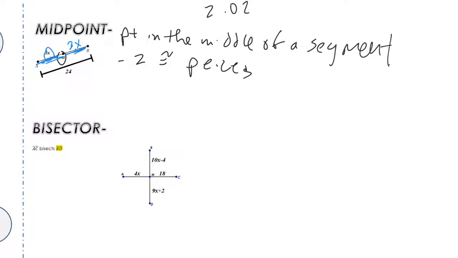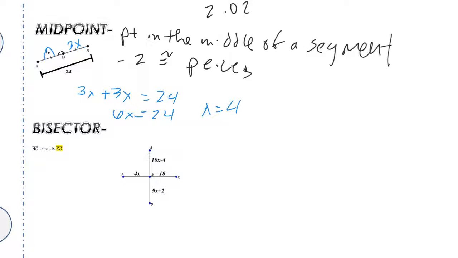Let me erase something really quick just so you can see a little better. And to show things are equal in geometry, we put these little tick marks. So you see the little black lines between AM and MB, it means those pieces are equal. Then to set up an equation to solve for x, I know that 3x plus 3x would equal the total of 24. So the pieces add up to the whole, which is what we learned yesterday with the segment addition postulate. So 6x equals 24. Okay, x equals 4.